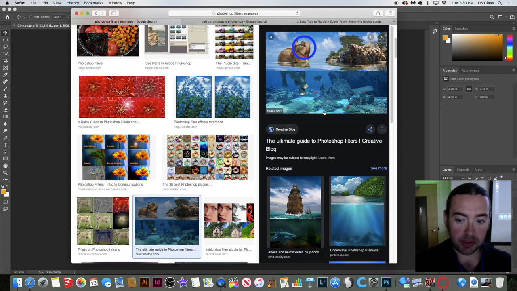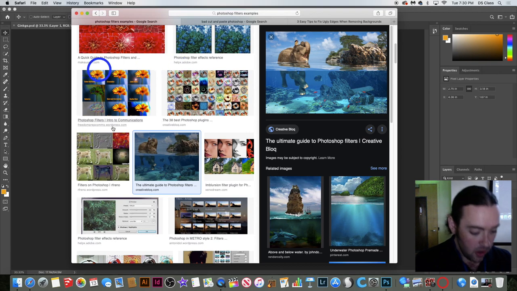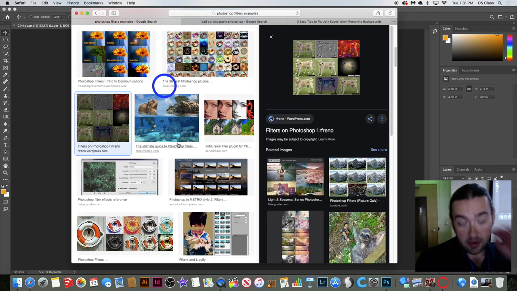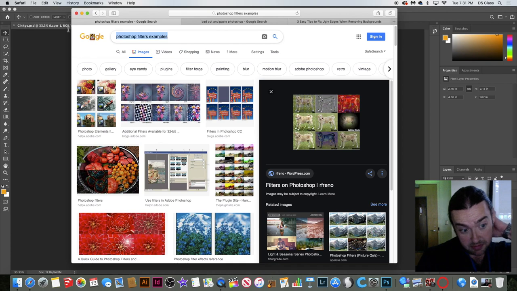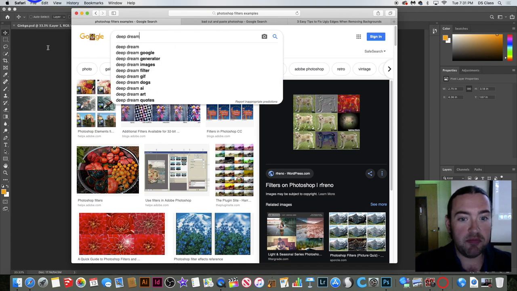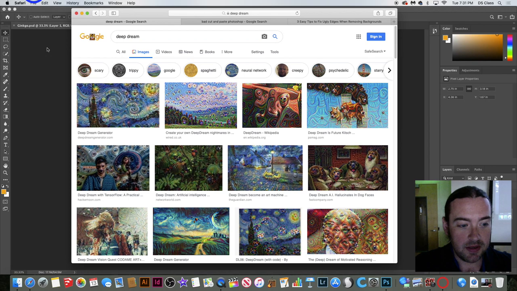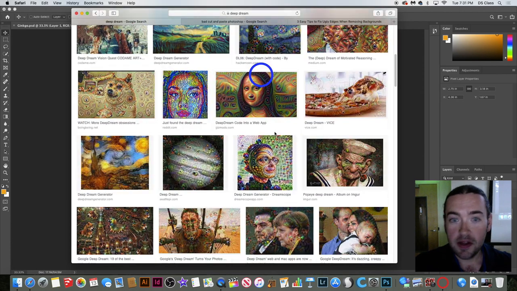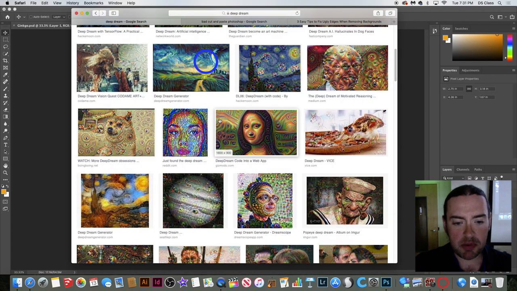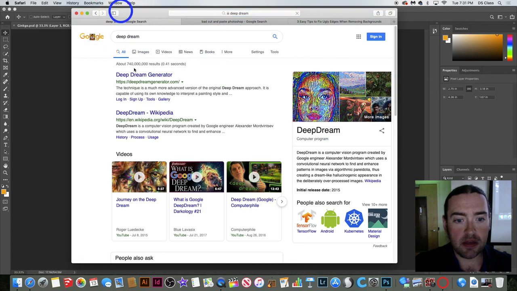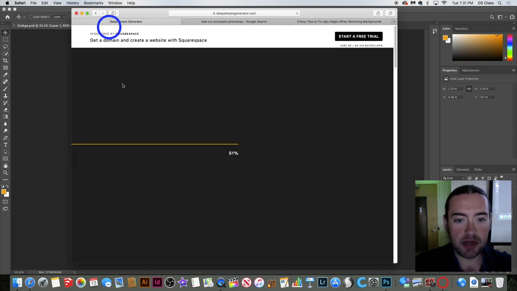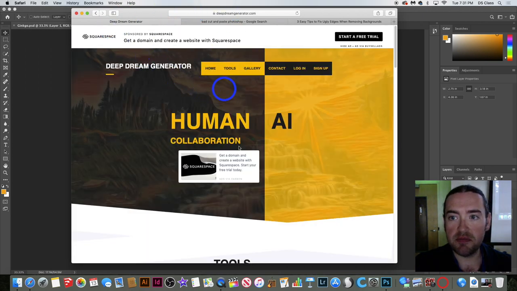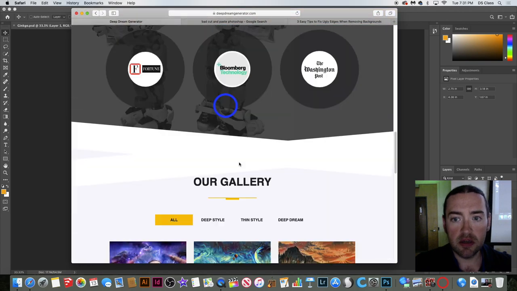Do you guys know about Google Deep Dream? I hope only the clean pictures come up. This is Google's Deep Dream. Is it like a Procreate type thing? No, it's a computer. It's horrifying. Google's a little scary. Deep Dream, let me see. I'll just throw a picture in there. Deep Dream Generator. You can put any picture in and the computer takes care of the rest. It applies all this junk in there.